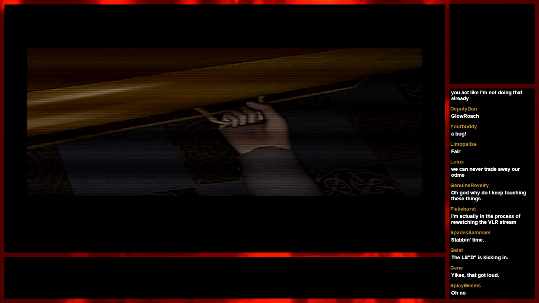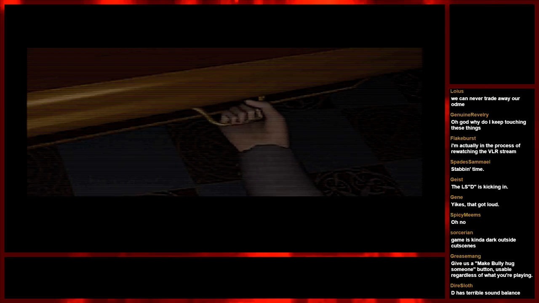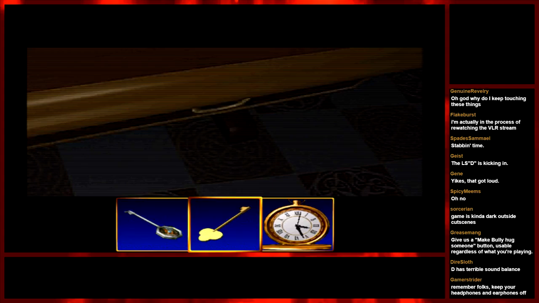Laura flashing back to memories of the worst dinner ever. But we can't think about that right now. We gotta think about this drawer. It's locked. Gotta use this key.